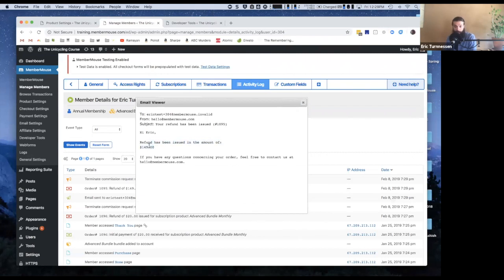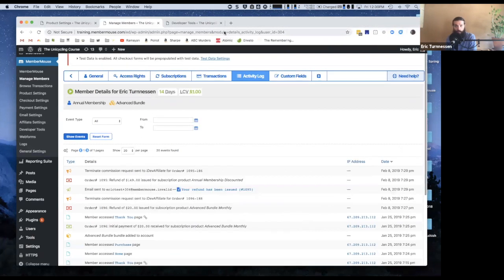So it did work. Great. That's nice. So you can easily set up automated emails to be sent when a refund is issued as well. Okay, so that's how you do refunds.